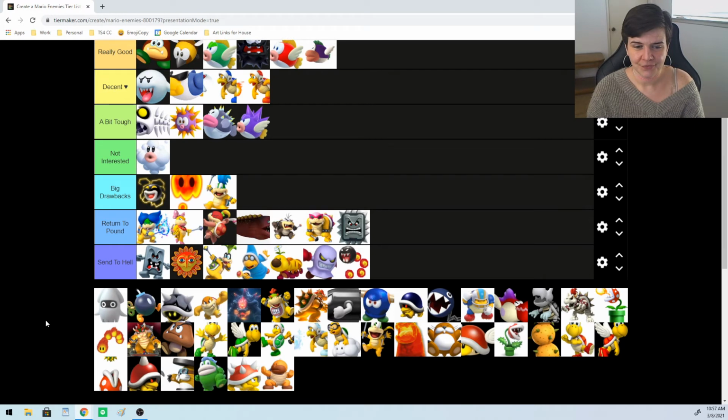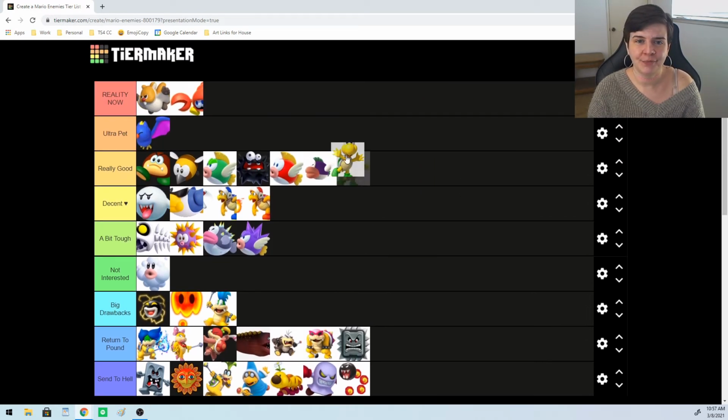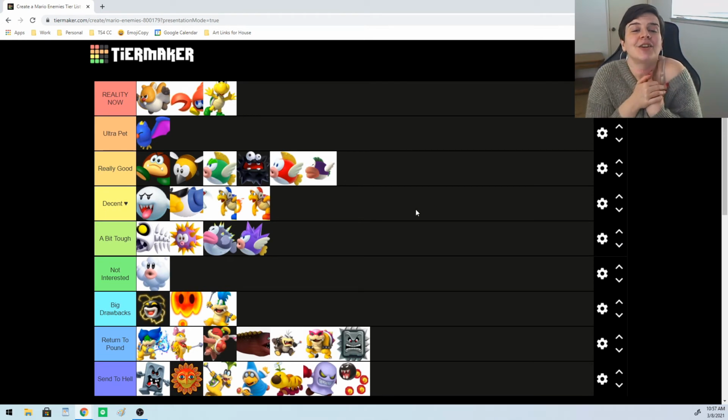Okay. Oh, see, here's plain baby turtle boy. We're gonna put him up in reality now. Because he's like a turtle that respectfully puts on shoes and also he can give you a hug.